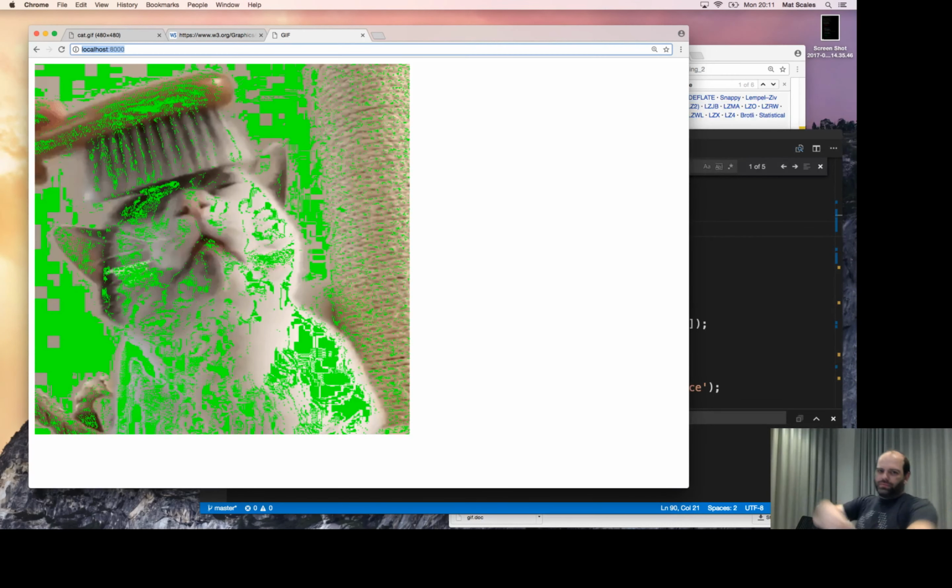So we know how big our result should be, don't we? So when we're going through and we are getting this data, we know the size, we know the image width and image height and the top position and the left position, so we know how many pixels we're supposed to be getting.